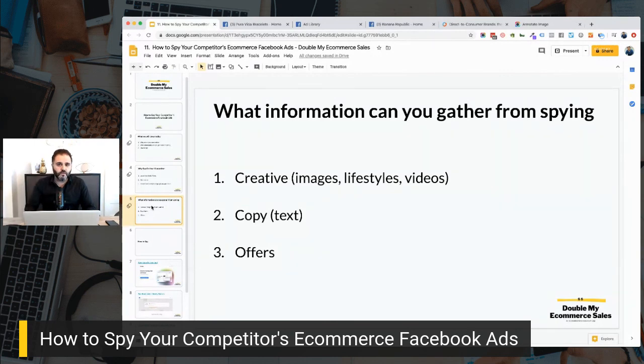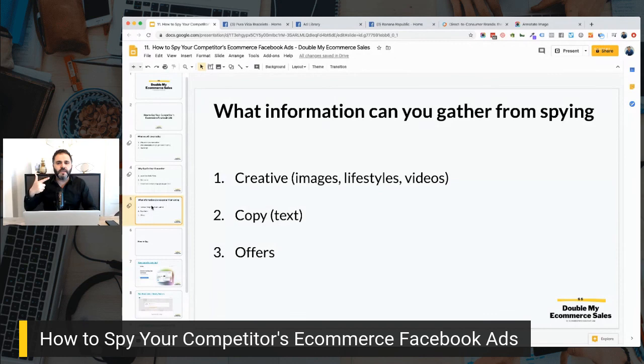For example, free shipping over $50, or use coupon code SAVE10 to save 10%, or an upcoming sale of, well, let's say for Cyber Monday. I make it a habit on Cyber Monday or Black Friday, I go to all the competitors' Facebook ads, and I take screenshots of what they were running during that period of time so that I could use it next year when I'm planning for Black Friday.